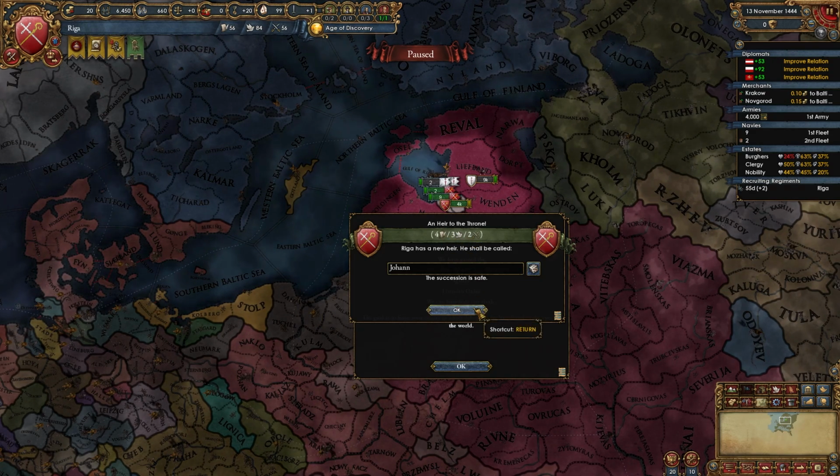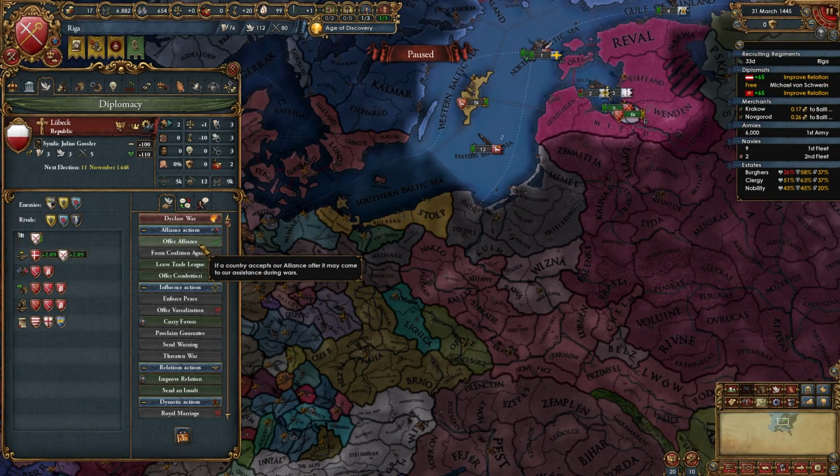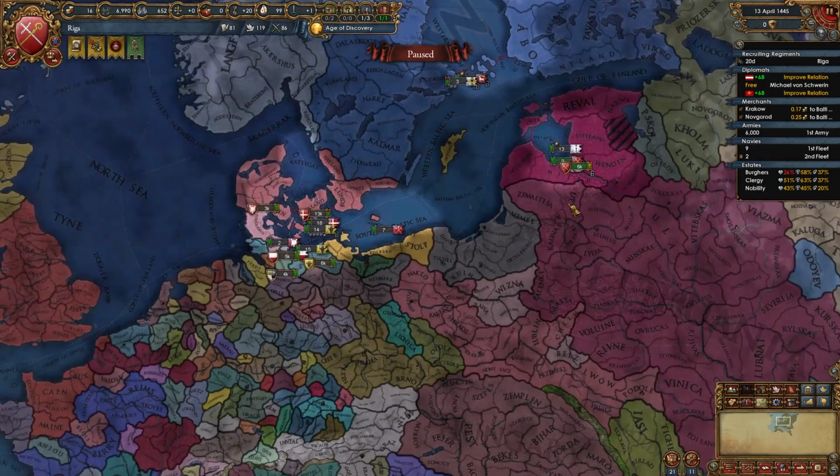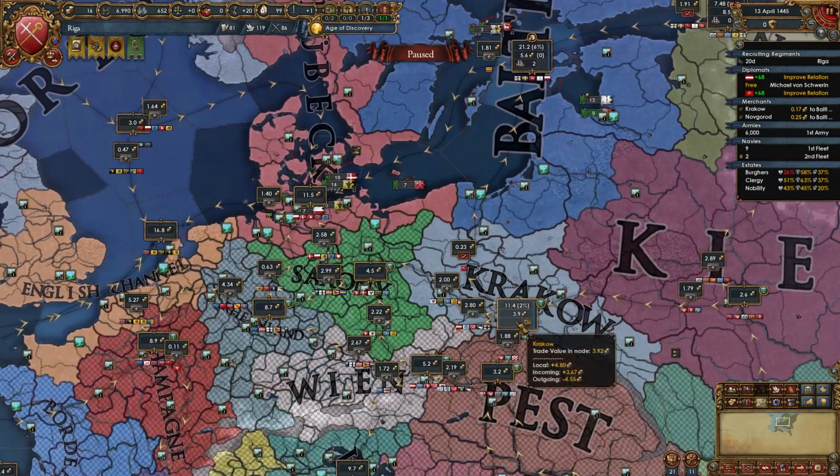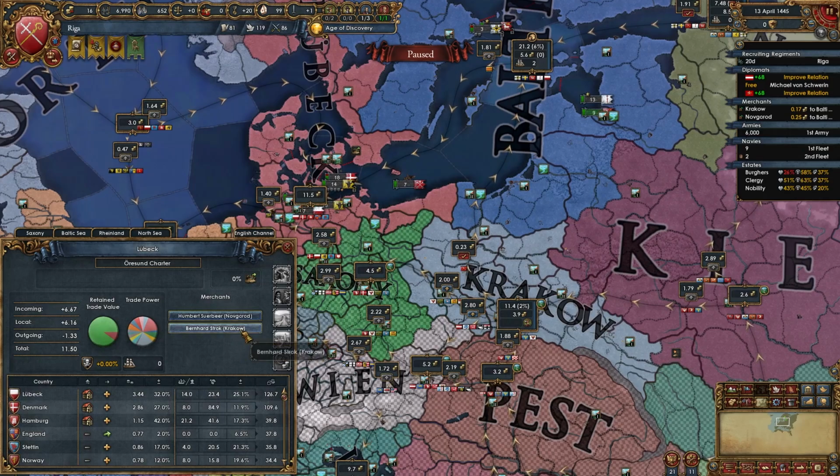432, not that bad. At this point, I can ally Lübeck, and I will do it. You should be able to do the same. Once you ally Lübeck, you will have 150 relations with them, and then you should take the merchant that's in Krakow and simply tell him to collect in Lübeck or something.